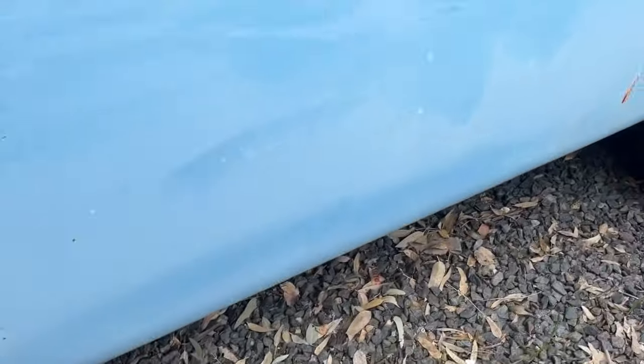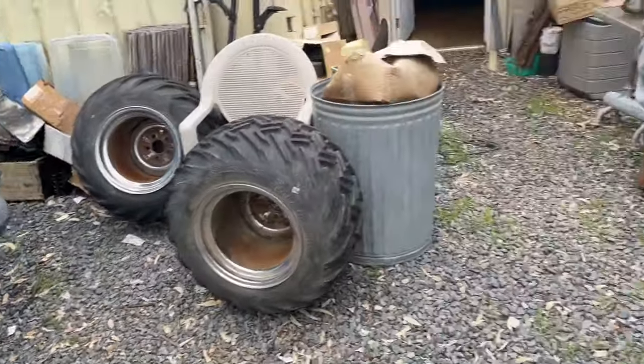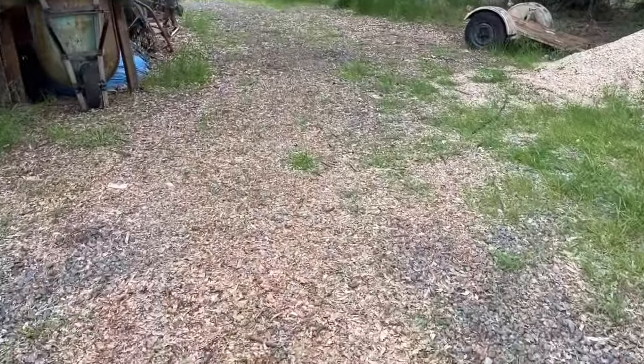So I'm going to wander through the yard here, see if I got some suitable 70s vibe wheels, and I think I've got some right over here to dig from.